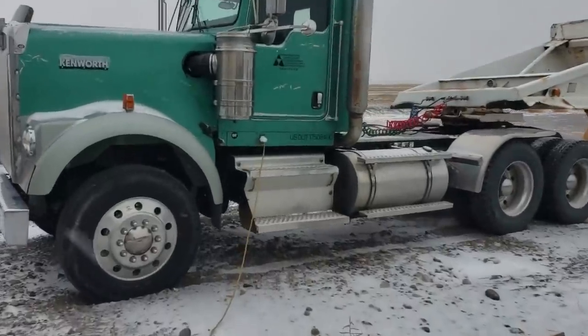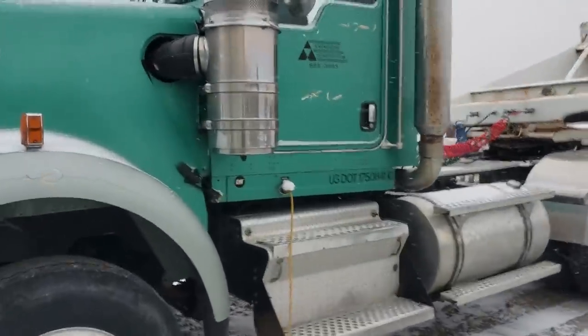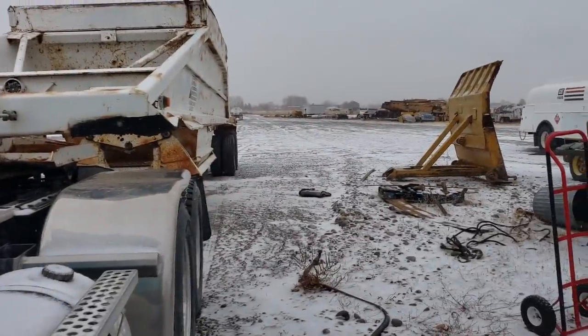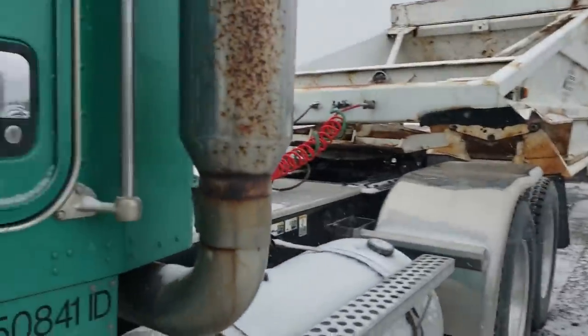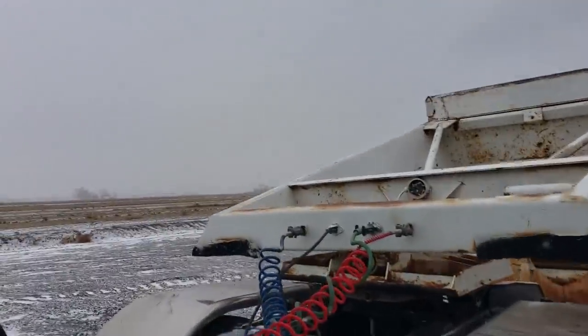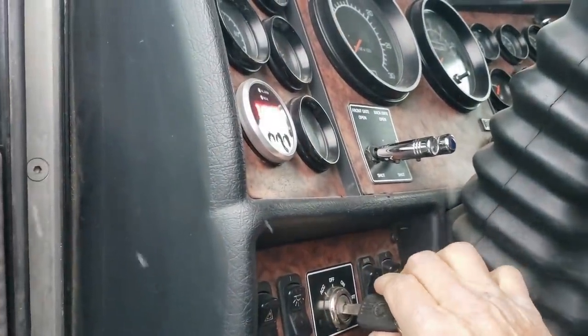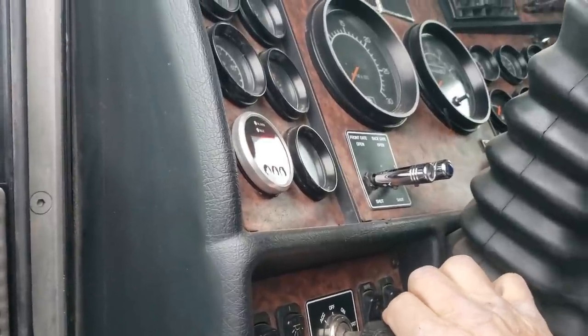I'm gonna go haul some crushed gravel today for Mr. TD24 right up over there. So I plugged old C15 in, should fire right up and have a nice warm heater here.